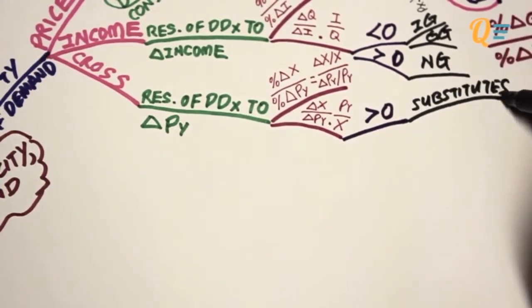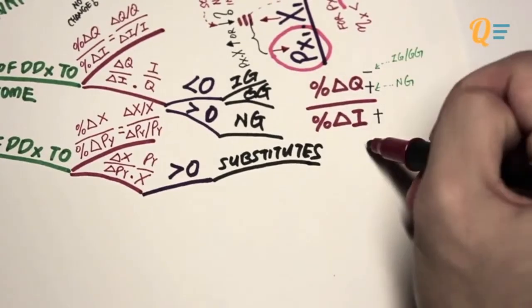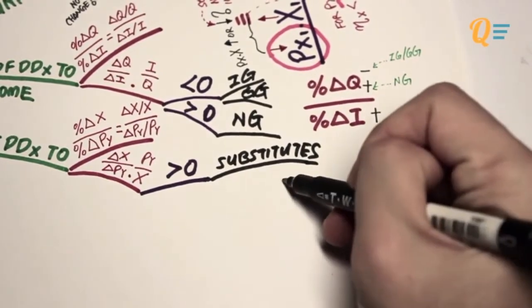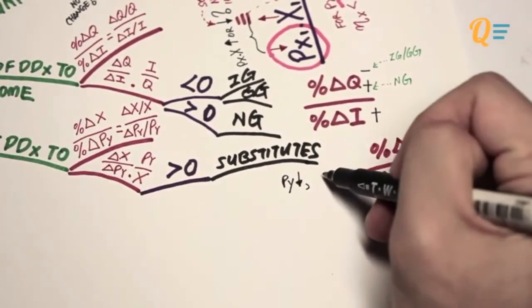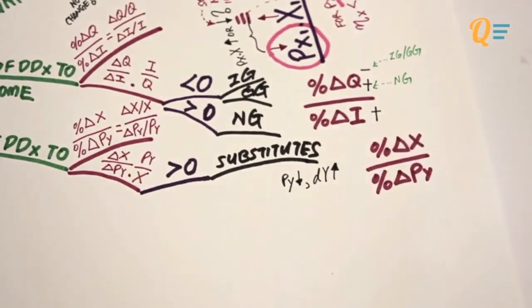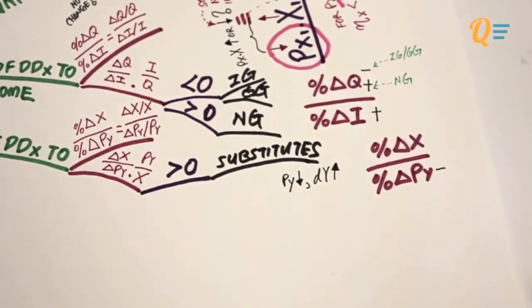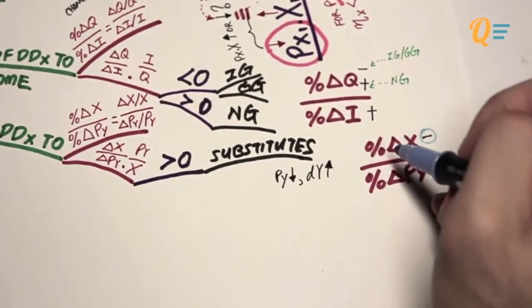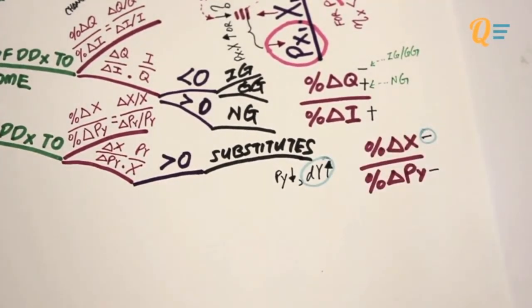Okay, let's just prove why this is true. I'm going to take the percentage change in quantity demanded for X divided by the percentage change in the price of Y. So let's assume that the price of Y is going to fall. According to the law of demand, the change in quantity demanded for Y is going to be a positive one. So the denominator here is going to be negative, and if the numerator is negative, there you can see that there is going to be a negative relationship between the change in quantity demanded for X and the quantity demanded for Y. Therefore, this proves that if the cross elasticity is more than 0, then they are substitutes, right? And this is because a negative number divided by a negative number is going to give you a positive number.